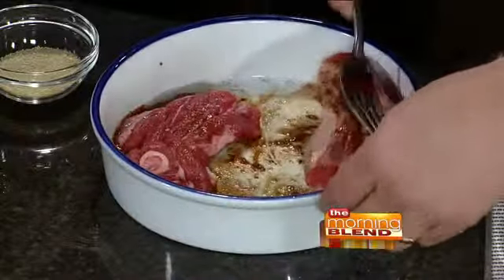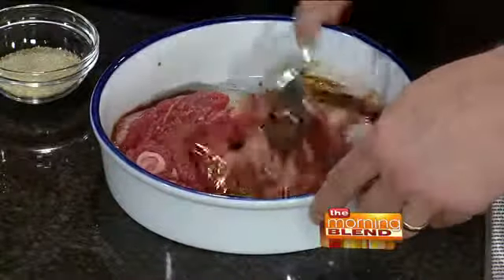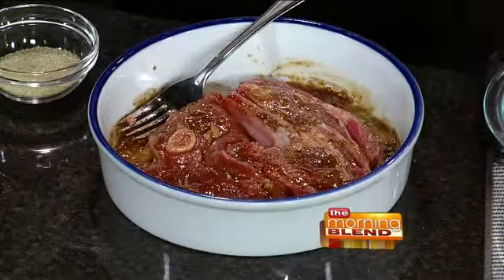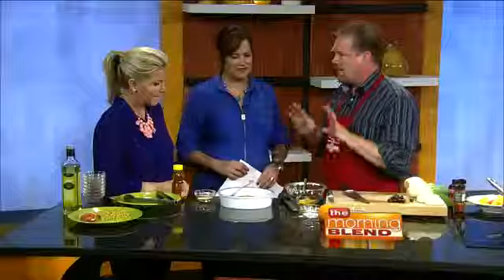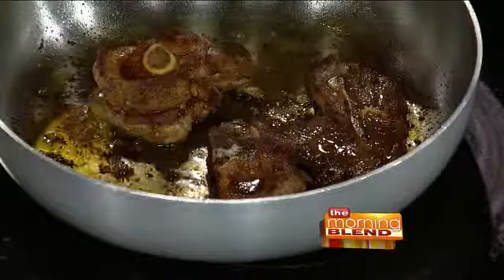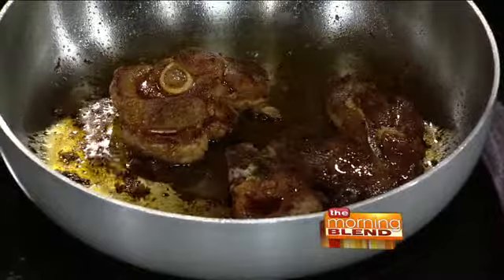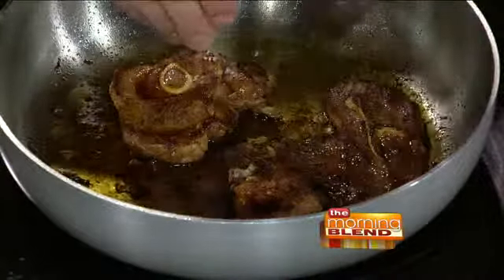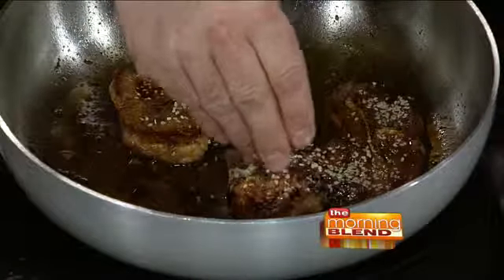I was surprised that this is what lamb chops look like because I'm used to eating a lamb shank, like gyros. This is different — it looked more like beef to me. What we're going to do with this is let it sit; you want to put it in the fridge for about 12 hours. That brings all the flavors in. Then saute it in a really hot pan with olive oil, cook until it's nice and medium rare, and right at the end sprinkle some sesame seeds over the top.